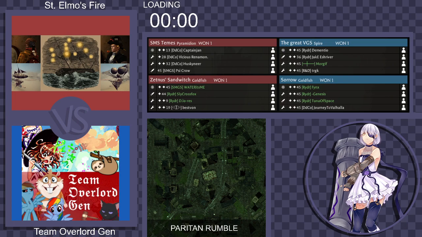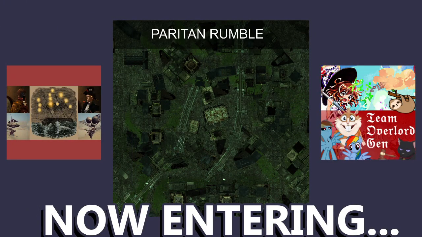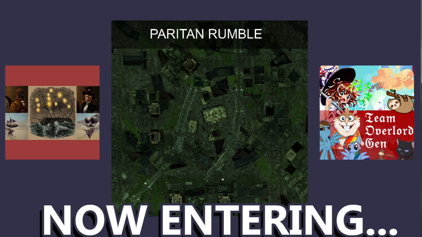Okay, and the timer just hit zero. And we're getting ready to ready up here. We'll see if the pilots ready up. No, they don't. Not even remotely close. And as such, we move into Periton Rumble. Usually a very exciting map. It's a very small map. Spawns are close together. Usually close to the action.